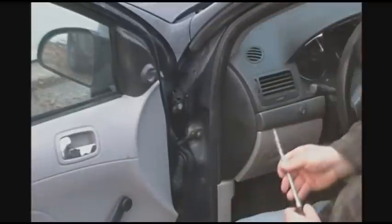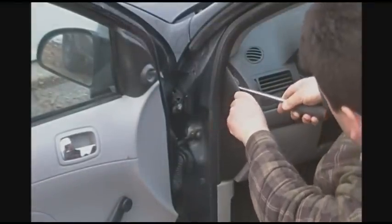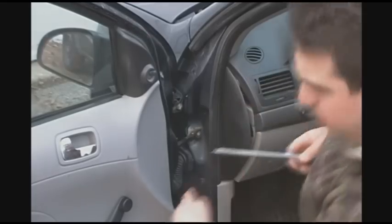Alright, so I would use a trim tool, but I don't have any. Carefully put this in here, give it a bit of a twist. You can see where the clips are in here. There we go. I'll bring it down here so you can see it. This is the clips right here and here. You don't have to pull this back all the way.